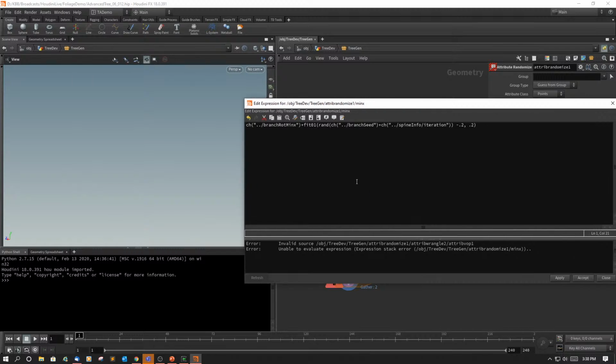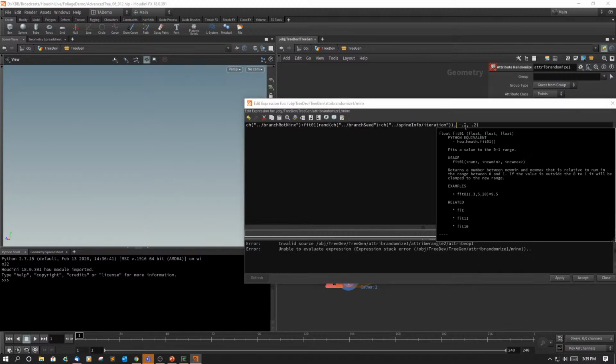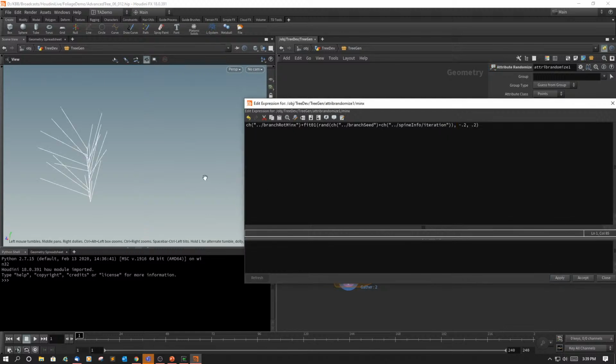Okay, so we did this wrong. So where did we do this wrong? Let's start with the random statement, and I'm just going to go ahead and delete that. I'm missing a comma. All right. Let's see if this builds here. Apply. Yes. Ooh, look at that. It's looking better and better. Okay, that's very cool. So I'm going to click accept. And so we have a nice, beautiful, fancy expression in here for the minimum rotation for our x direction.